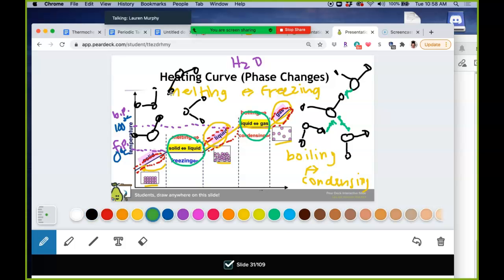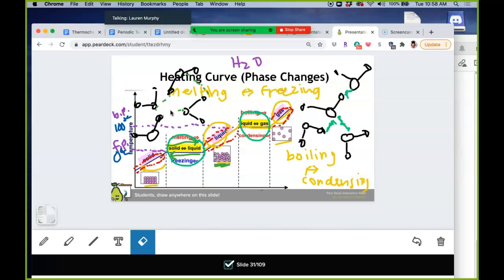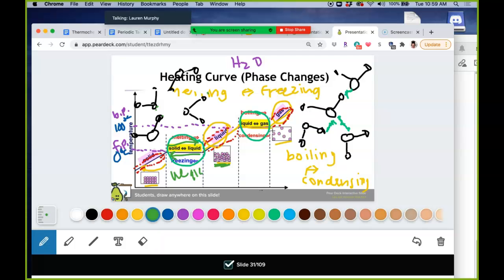So the heat is weakening the forces. Now these molecules are becoming further and further apart, which is what makes them turn into liquids. So just this part right here involves the weakening of intermolecular forces. Here, when you boil, you literally break all intermolecular forces holding the molecules together so that they can be so far apart that they're not really attracted to each other. That is the point of boiling in the gas state, that the gas molecules end up spread so far apart that you've completely broken any forces holding the molecules together. But that's why the temperature doesn't change. The temperature doesn't change because that energy goes into weakening here, weakening here, and fully breaking here.